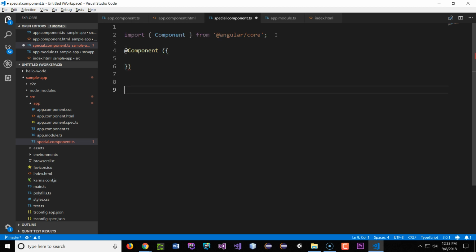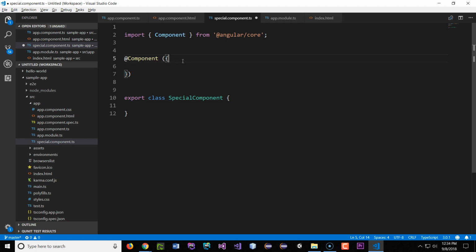Then below that we have the export of the class, called SpecialComponent. Because it's a special component, just being consistent here. And it's a component, so we'll put the curlies here. Okay, so these are the three pieces: you have the import, the decorator, and then the export.